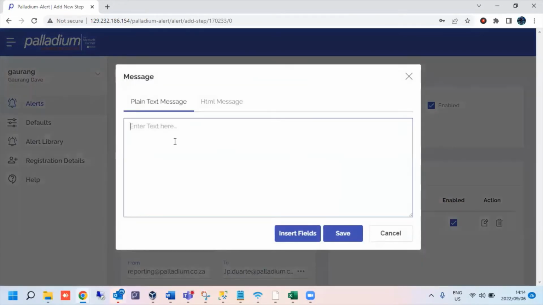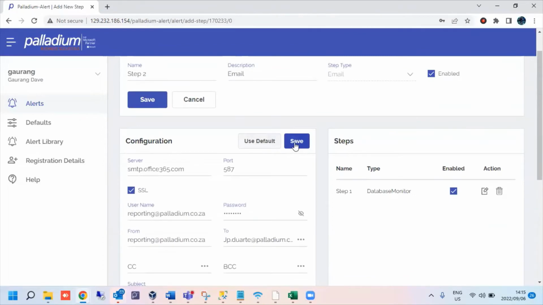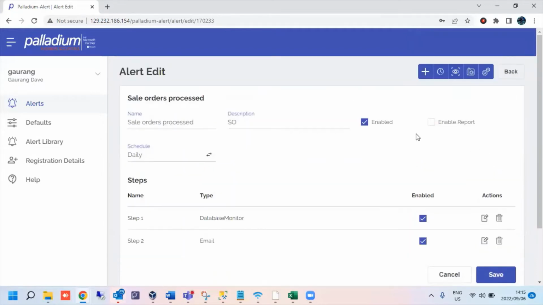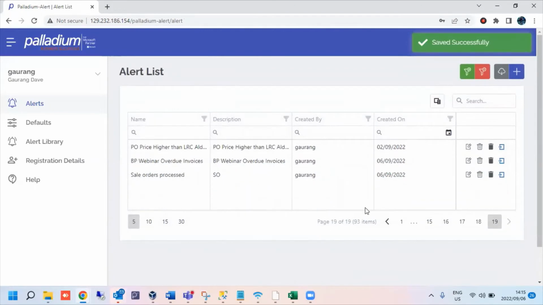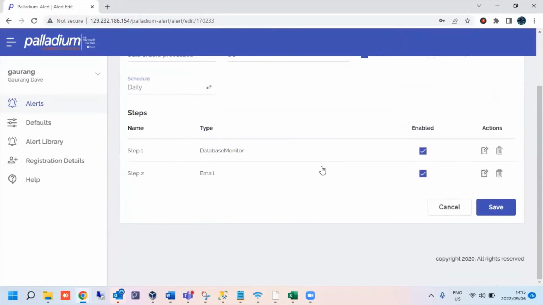And if there's a message, "Hi, this is your alert." We'll say save and say save again. Your document is basically then completed. You can then click on save. We'll go back to our document and let's just click on edit, quickly on our document, our alert. And we've now made sure that our step 1, our database, has come in and we've received our data.